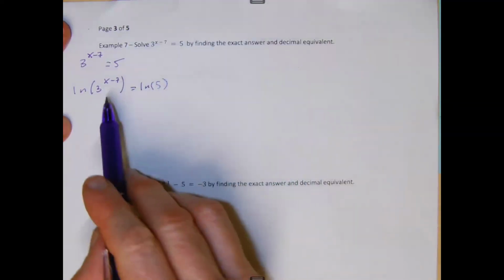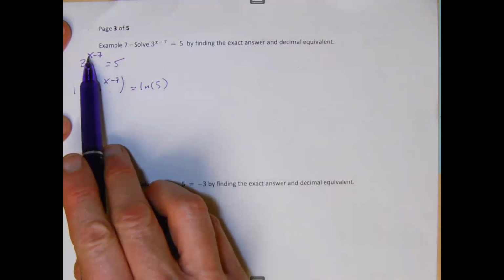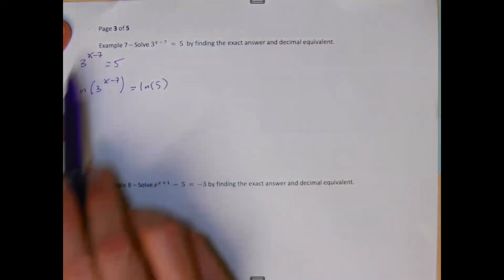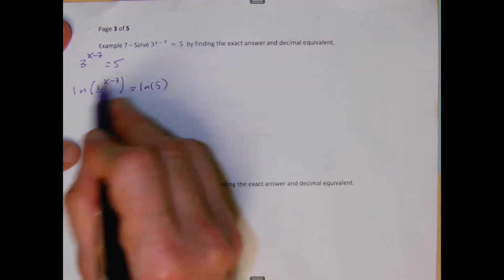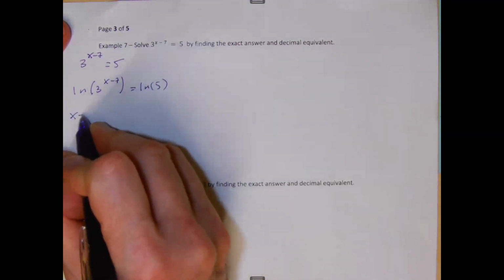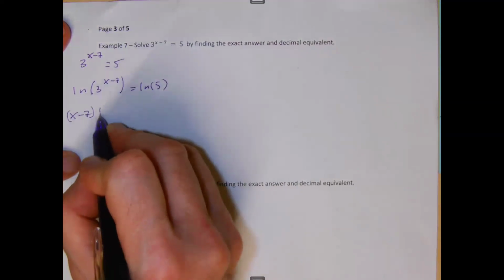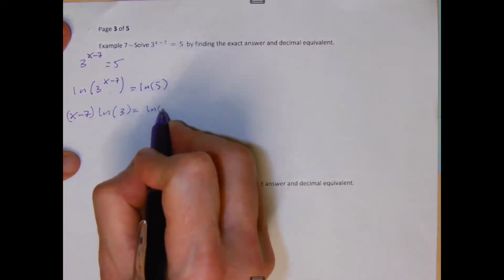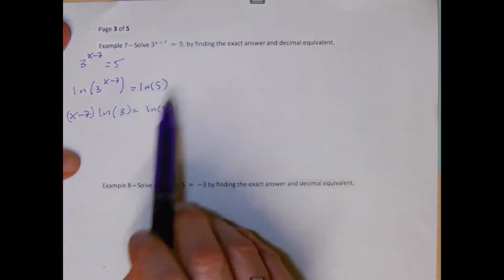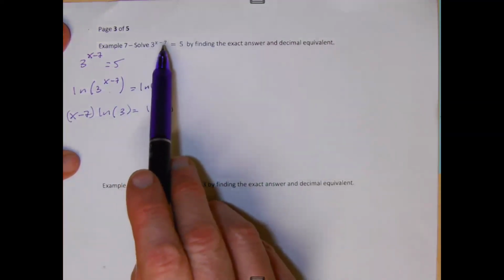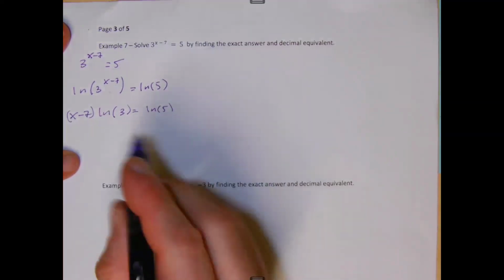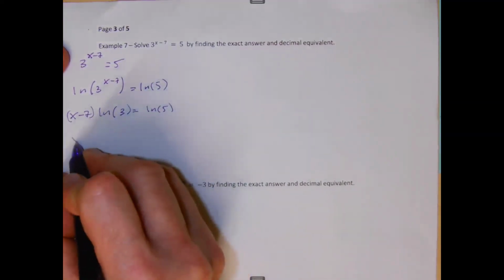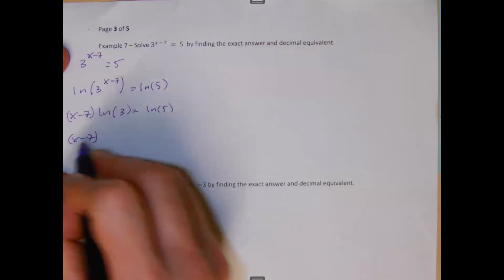And just like before, what this allows me to do is bring the exponent down. So again, the whole maneuver is to bring this exponent down. When I bring it down using the power rule for logs, I have the following. The only thing that's changed from the previous problem to this one is I've added that subtract 7. So what do I do next? Well, that was my result, and I need to continue solving.